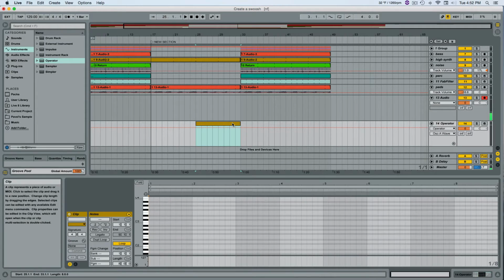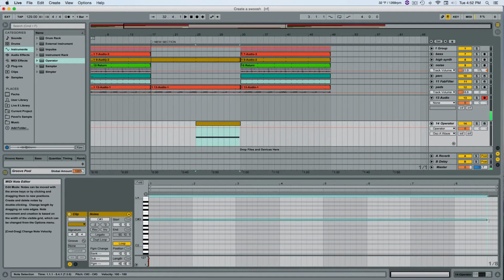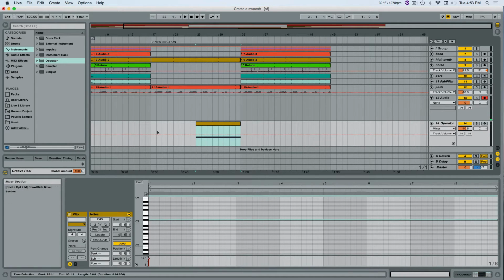I'm going to click on that MIDI file and pencil in a note anywhere, pretty much, because white noise doesn't have a specific pitch, and make it the length of 8 bars exactly. I'm going to turn it down, and let's hear what's going on. I'm going to solo the white noise. Okay, you get it. That's pretty annoying.